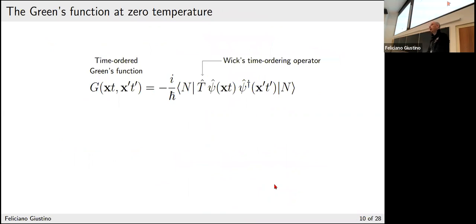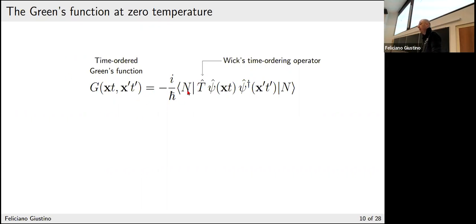Second piece of information, I told you we need to introduce the Green's function, and I will try to explain in the next couple of slides why this is important, okay? First, I want to tell you what a Green's function is. This is what is called the single particle Green's function. In this case, it's for electrons. It is a function of two space-time points, basically position and time here, and position and time there. So imagine time now and position here, time in an hour and position there. So it depends on these two variables.